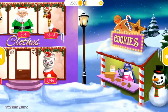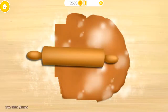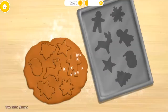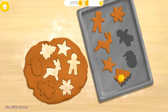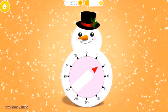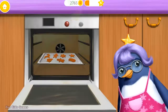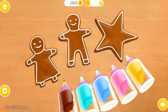Welcome to the Christmas Animal Hair Salon. Let's make some gingerbread cookies. Cut out the cookies with cutters. Put cookies into a baking tin. Now, put it in the oven. Wait a little bit. Great! Press the button. Yay! Good job! Cookies are almost done. Apply some frosting.